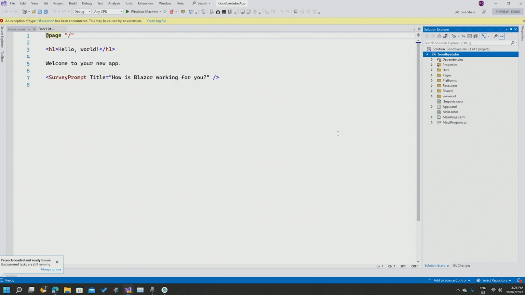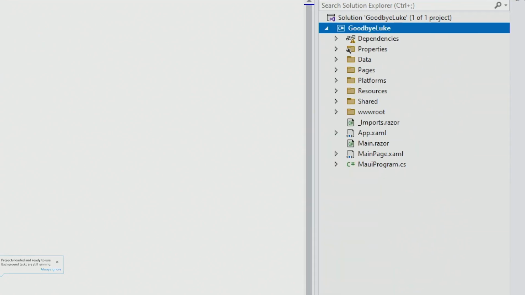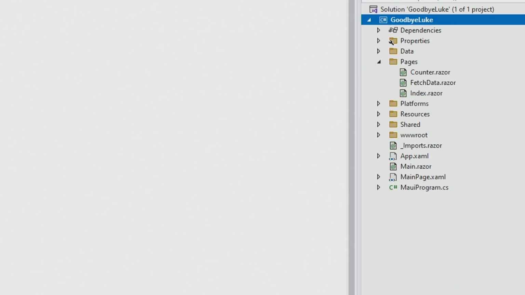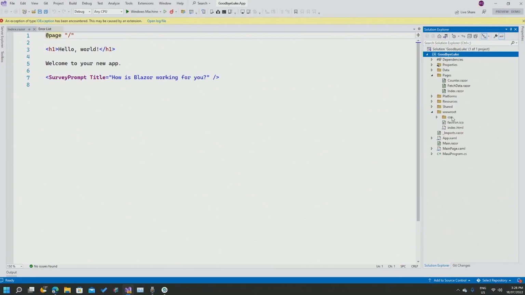Now, there it is. What you'll see here is a kind of rough hybrid of things you might see in a Blazor app and things you might see in a MAUI app. The first thing is you've got your MAUI program, the entry point and the bootstrapper. We've got the app.xaml, and our main page.xaml, but you've also got main.razor. We've also got a wwwroot, and these shared and pages folders that you would get in a Blazor app. If we look in there, there's the counter.razor and fetch.razor that you get in the Blazor template. Down here in wwwroot, there's an index.html. There is a CSS folder with Bootstrap built in out of the box, as you get in the Blazor template.